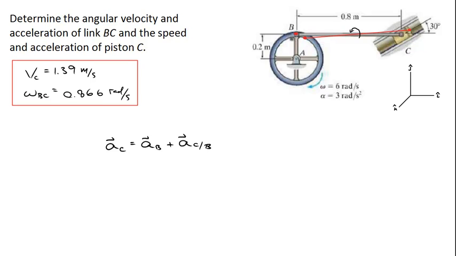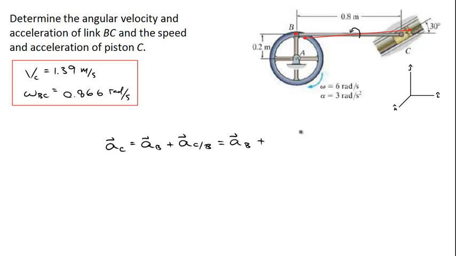And again, if we rode along, if we were able to follow pivot B, we would see that the rotation is only rotational. The velocity is only rotational. So I can rewrite this: we've got the acceleration of B again, but now we've got both centripetal acceleration and tangential acceleration.